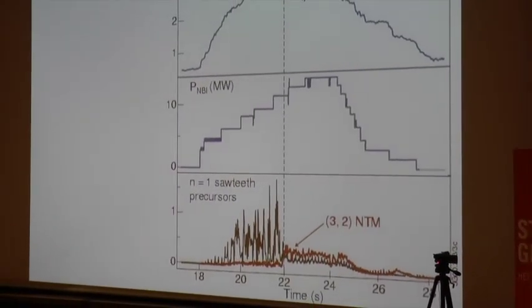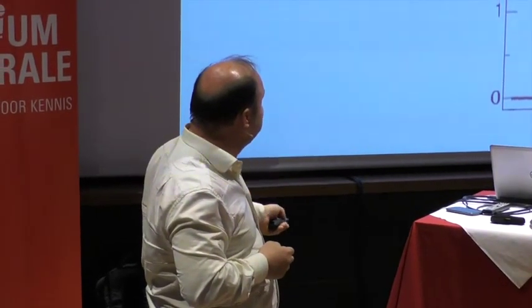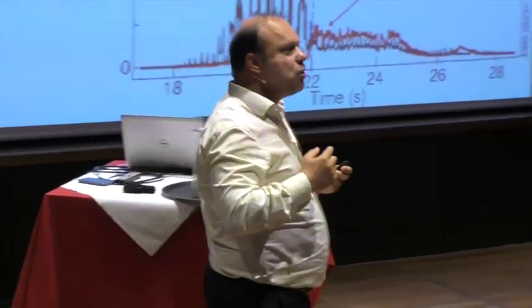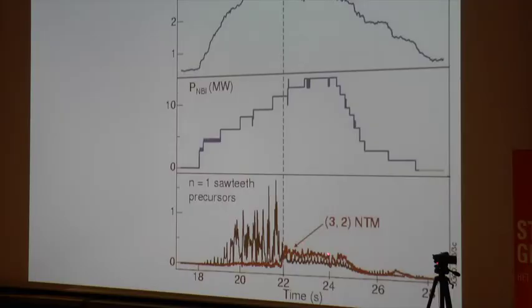What's happening there? Well, there is a clue. I can use magnetic pickup coils. We have zillions of magnetic pickup coils all over the machine. And I can connect these magnetic pickup coils in order to be very sensitive to certain structures that are associated with the magnetic resonances that I discussed a few slides before. So for example, the black trace is associated with magnetic resonances that are associated with the so-called 1/1, whereas the red trace is associated with the magnetic resonance that is a 3/2 structure. It means that I go round 3 times in toroidal direction in order to do 2 poloidal orbits.